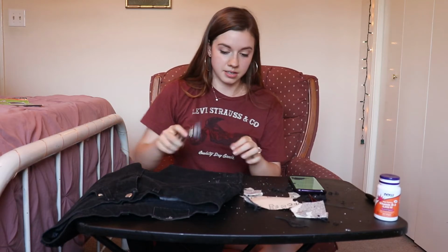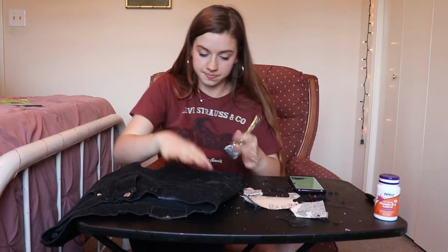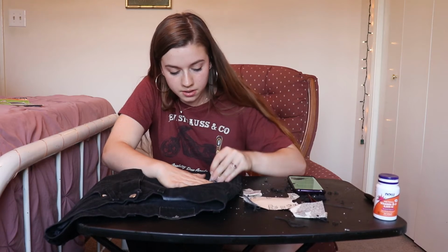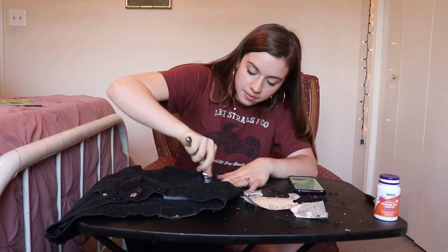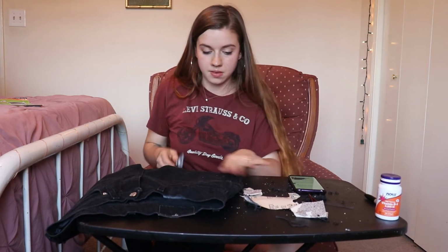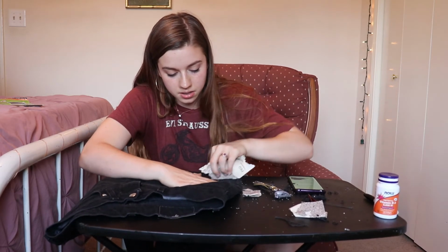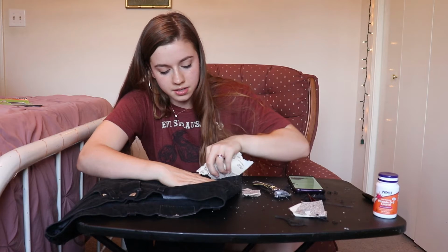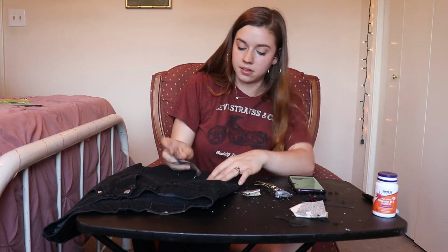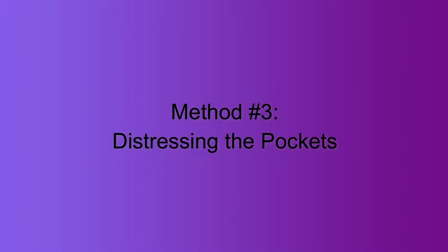So now I'm going to take the eraser again and try to get the rest of the hole. Yeah, this is actually working really good. Then we're going to take the sandpaper again. Sandpaper just works the best, but I think both methods in conjunction with each other is going to give you the best results. So yeah, so far we have this distressing.